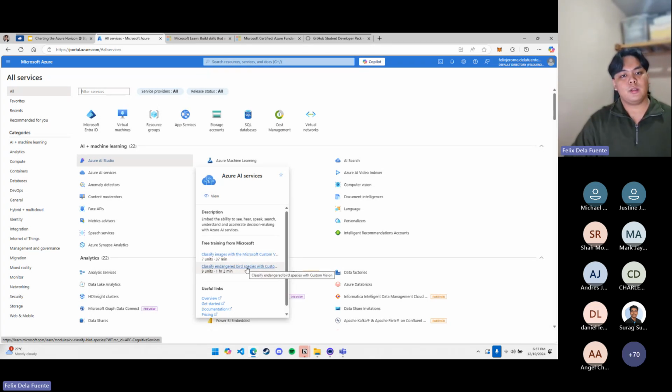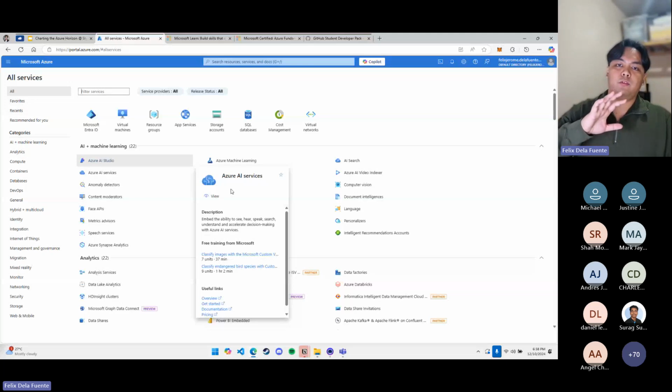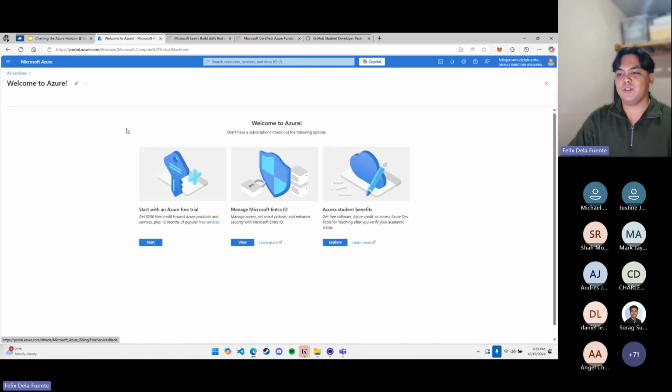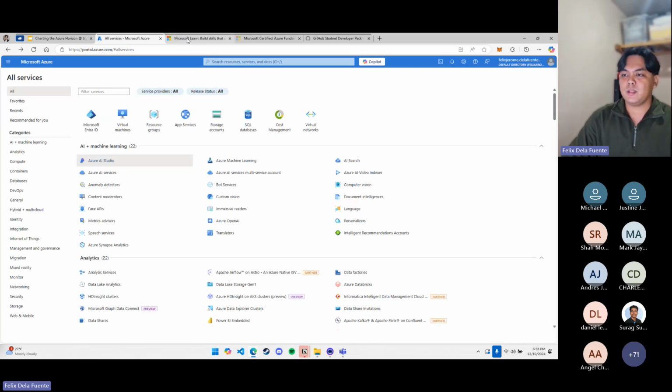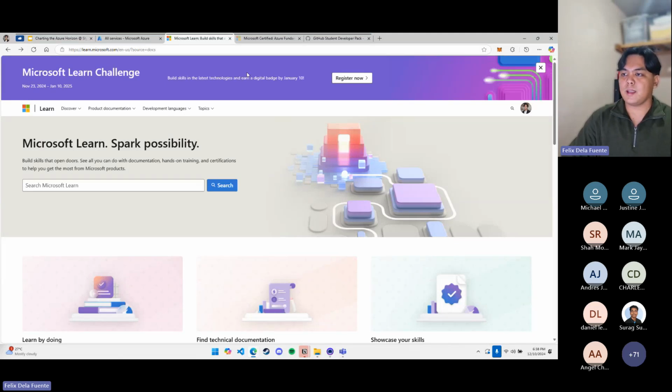Microsoft Learn is Microsoft's documentation platform and learning platform as well, and I guarantee you that for the three certifications I passed, I did not have to pay anything for the training. You just really have to do learning on the Microsoft platform. Unfortunately, if we try to access virtual machines, we don't have a subscription right now. So here's an example. This is what Microsoft Learn looks like.